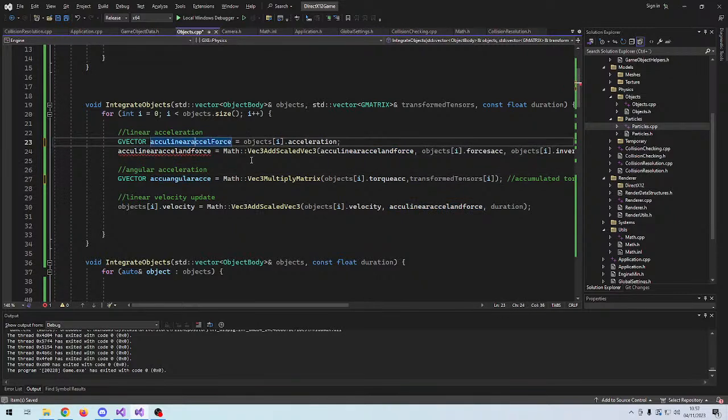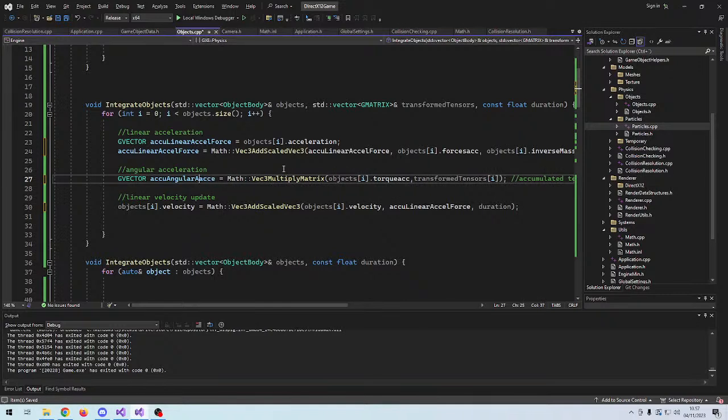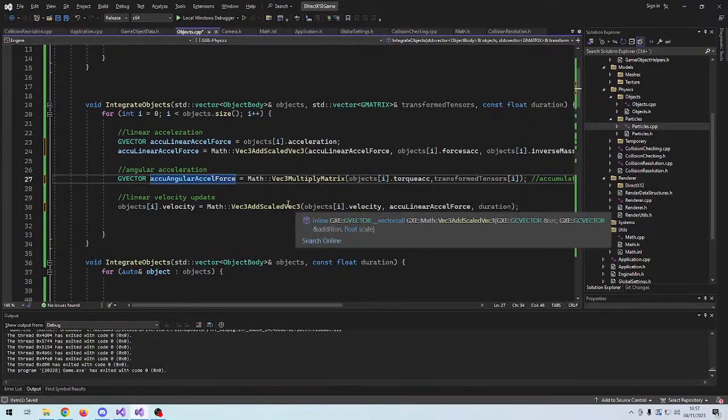Let's do naming like this. Yeah, so it gets a bit more readable. There we go.